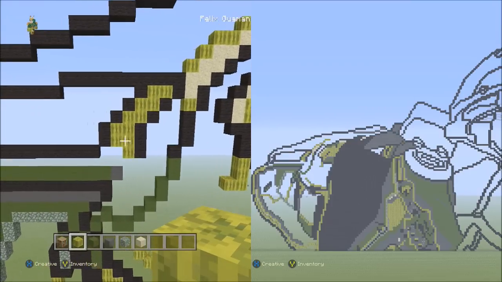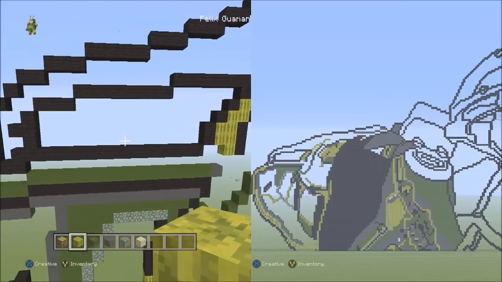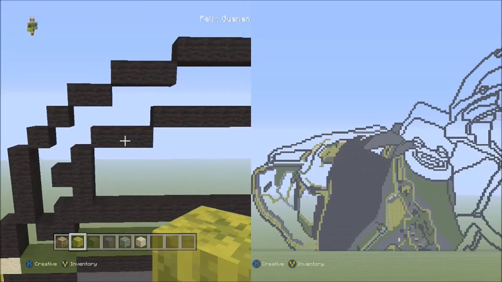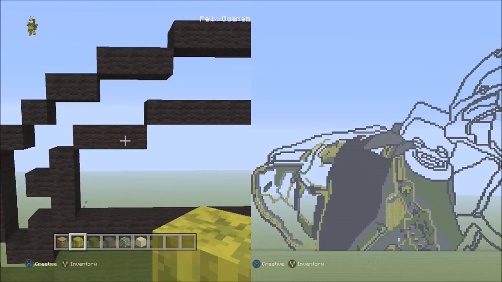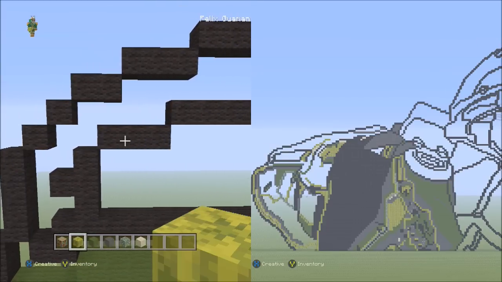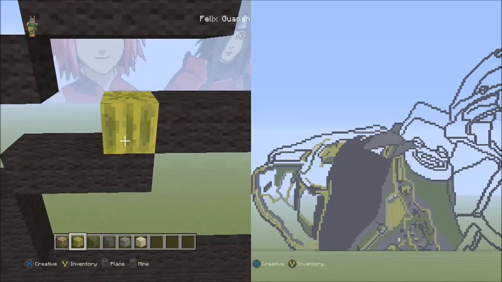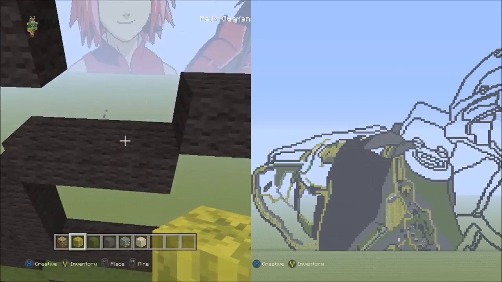So now we're going to move over here to the left from where we just finished filling that in. We're going to move to the left, and we're going to move up to these 3 black wools here that are also making contact with these other 3 black wools going down here. So let's start from these 3 black wools, and we're going to start on top of the right block of the 3 blocks going across. So starting from there, you're going to place 2 melon blocks going across to the left. That's 1, 2.